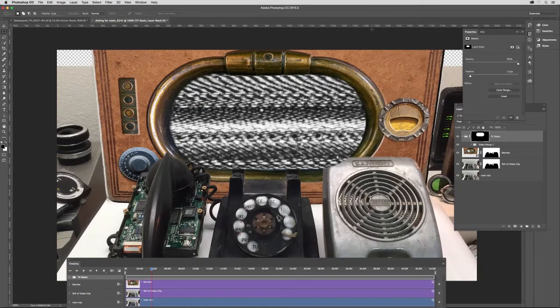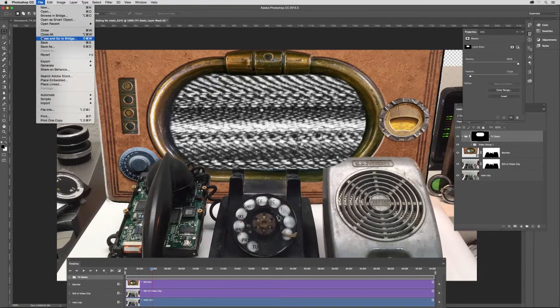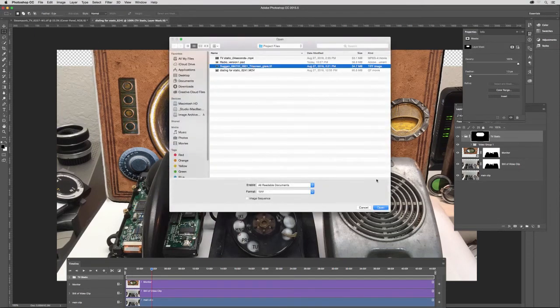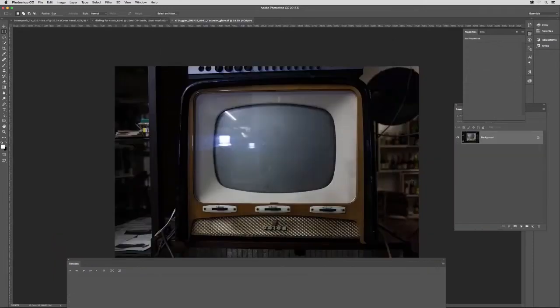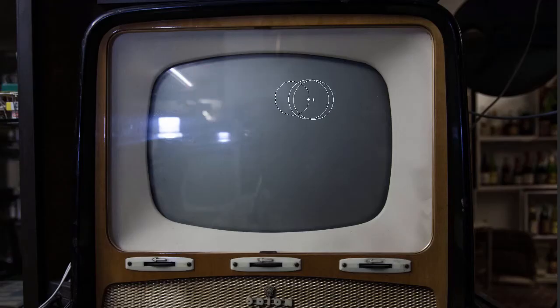All right, let's bring in the screen glare element and see how it looks with that. Let me just go up to my File, Open command, and let's go get the screen glare and bring it in. And what I'm going to do is use my quick selection tool to create a selection of that screen area there. That looks good, right about like that. Make sure I get a little bit of that shading along the edge.